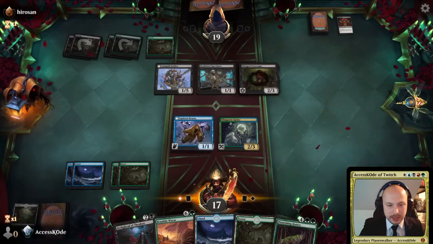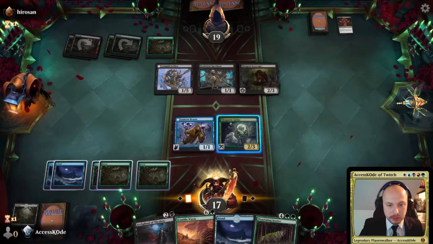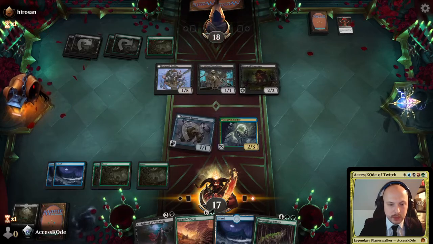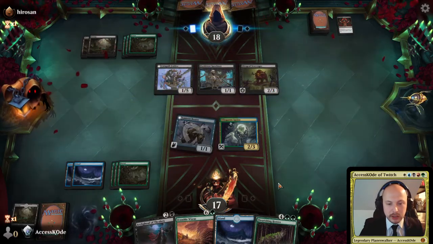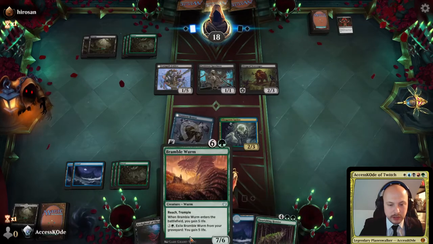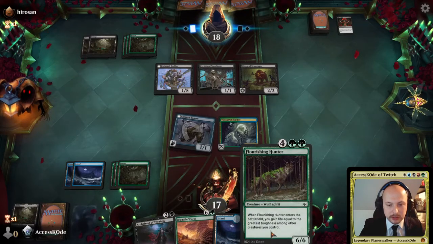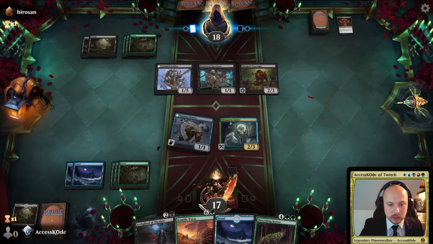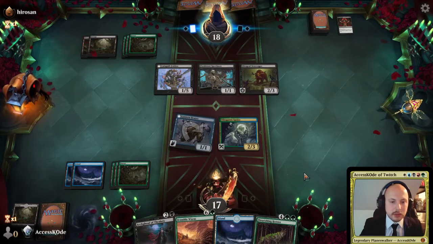Oh, that was the black I needed. Bummer. But I'll be able to play Flourishing Hunter next turn. Just some nice fair poke right now. Flourishing Hunter next turn, Bramble Worm after that. So that's going to feel pretty good, as long as we hit that land drop.